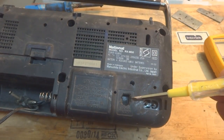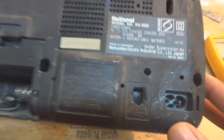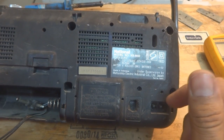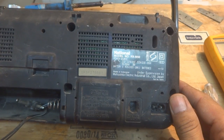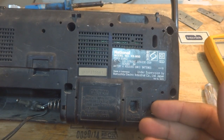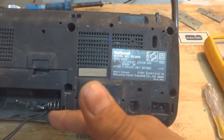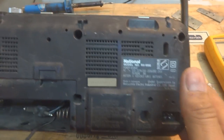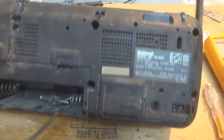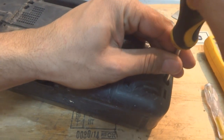Correcting the voltage selector won't fix things because it now reads 230–250 volts, which matches the mains. I'm going to attempt to repair this unit, but we won't be repairing the built-in power supply — I'm sure the transformer has been burnt. This is a 6-volt machine, as you can see on the label, and the battery compartment also confirms this: four battery cells. So I'm going to open it up using a Phillips screwdriver.